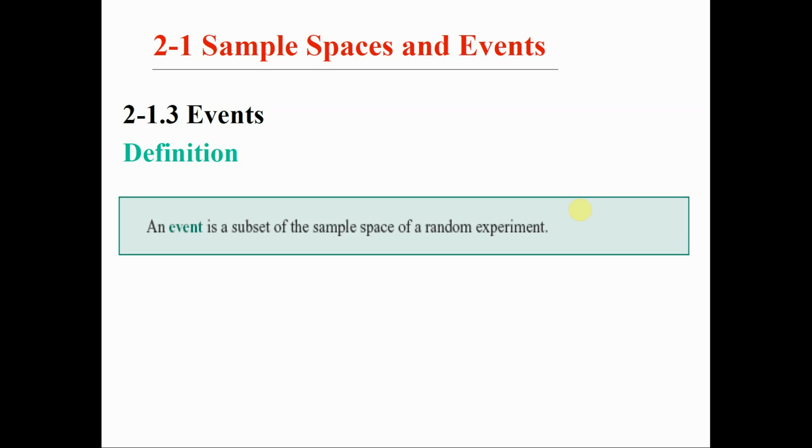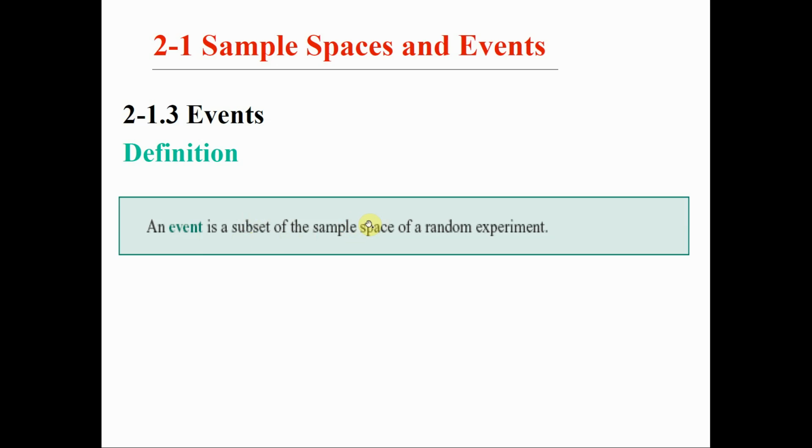And today we are continuing our discussion, and we would like to define an event. Formally speaking, an event is a subset of the sample space of a random experiment. We know that the random experiment is an experiment that if you do, it might give you different outcomes. The outcome is uncertain. However, we know the sample space of the random experiment, which is the set that contains all possible outcomes of the experiment. Now, any part or subset of the sample space is called an event.